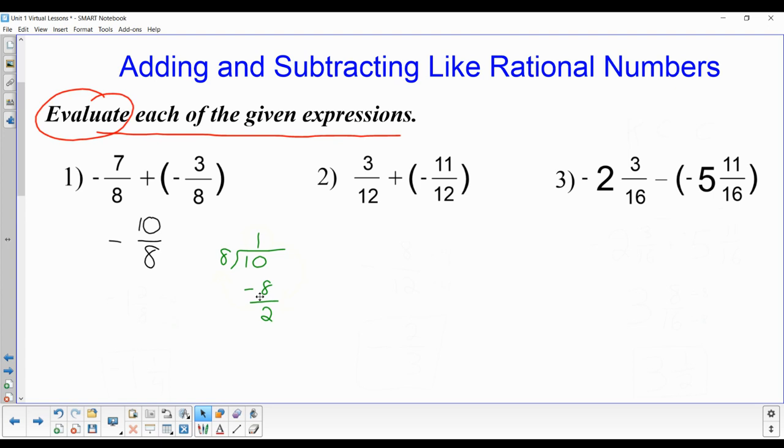Now, I am at the ones place, and when you're doing fractions or rational numbers, once you hit the ones place, you can stop. It's one of the benefits of fractions. So when I do this problem, the 1 is my whole number. And then I go down, the 2 will be my numerator, and then the 8, my denominator, stays the same. So my answer is a 1 and 2/8. Don't forget that since this number was negative, this number is negative.